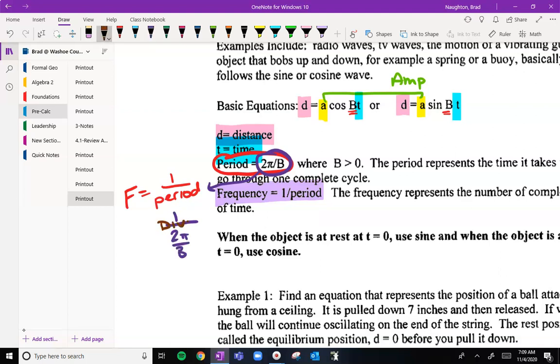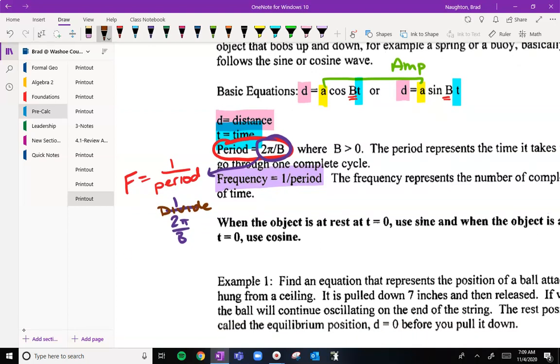So this is just a fancy way of saying divide. Alrighty. So then I'm going to get 1 over 1 times the reciprocal of b divided by 2 pi. So that means that your frequency is equal to b divided by 2 pi. So right here you have a little space. I'm going to say frequency is equal to b over 2 pi. And that's going to make our lives a little bit easier, especially on the next page.